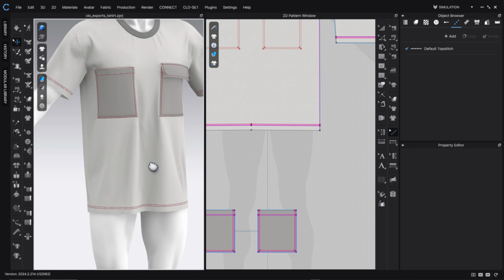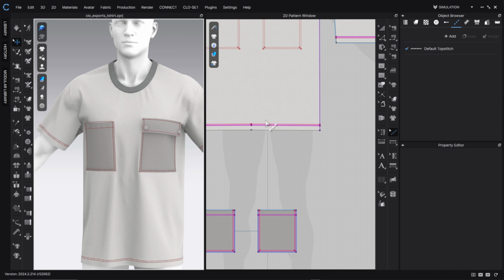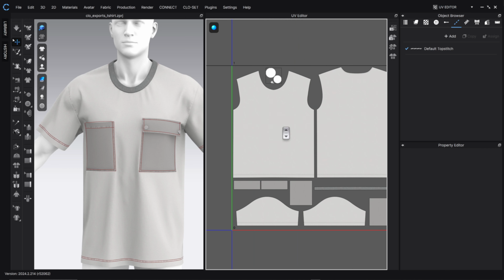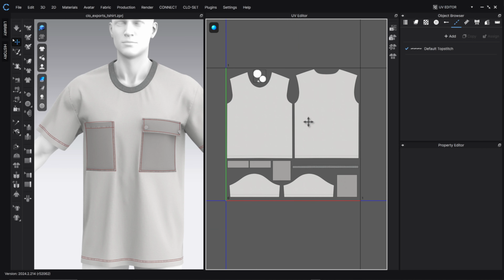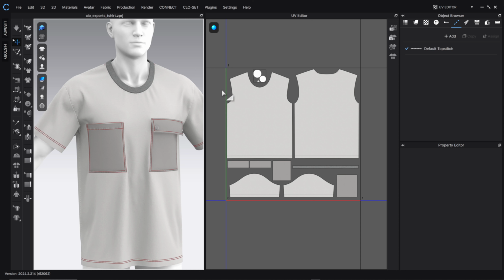So this is how my project is set up. It's got multiple layers, it's got different thicknesses, it's got some details added to it. And then if I look in the UV editor, I have laid this out into one UV tile, so this fits quite comfortably, and I've tried to make the pieces as big as possible to fill as much of the UV space as possible. So this would now be ready to export into Blender if I'm totally happy with how this is set up and how this is working.